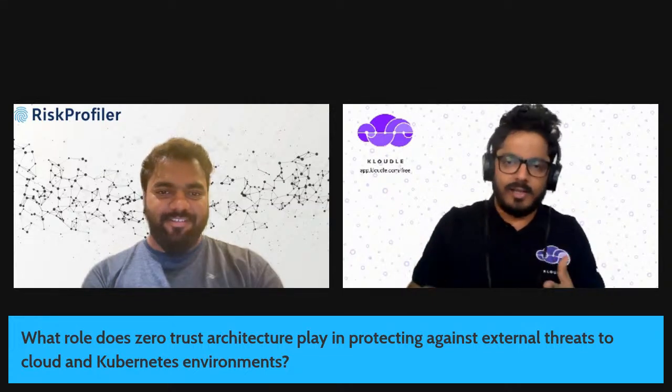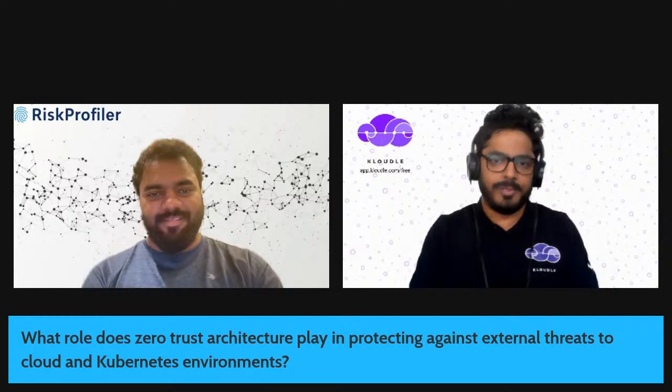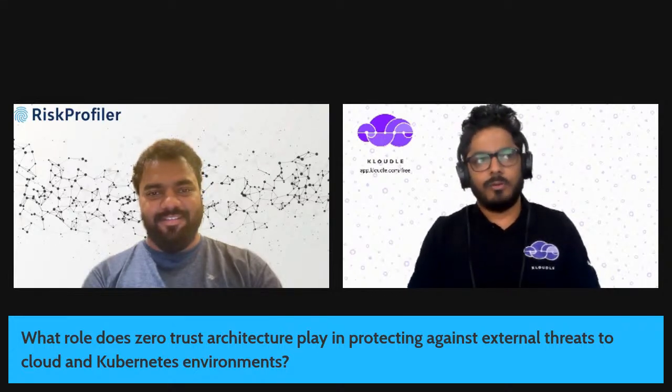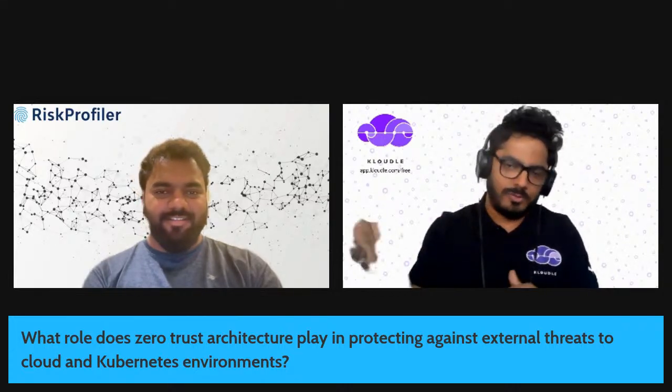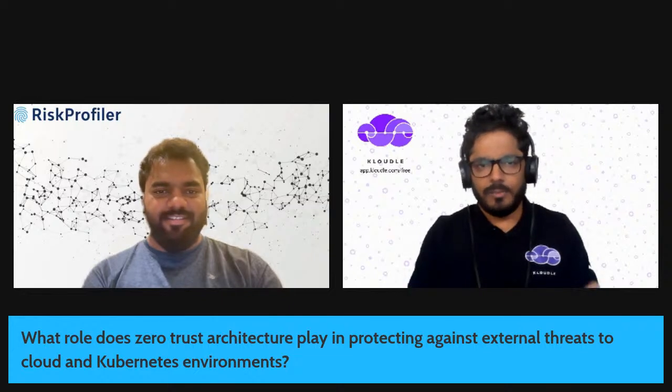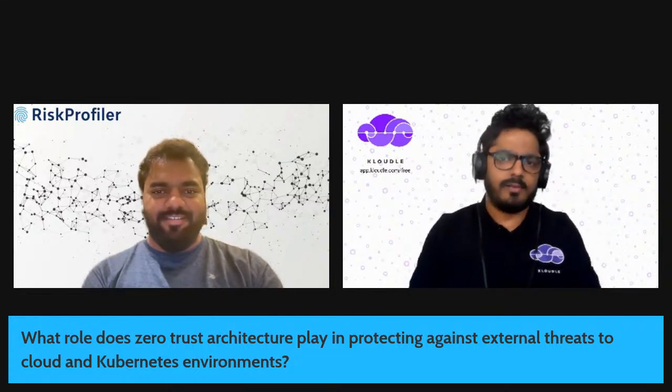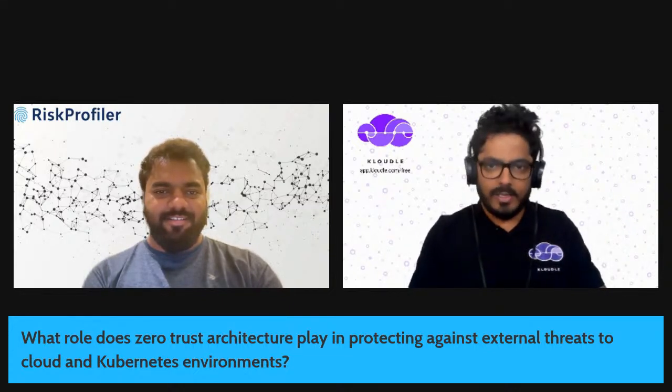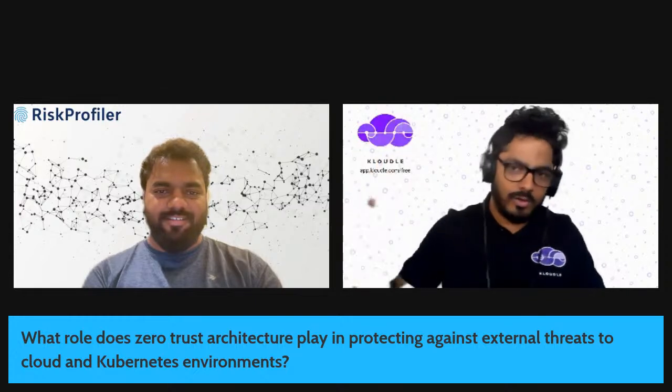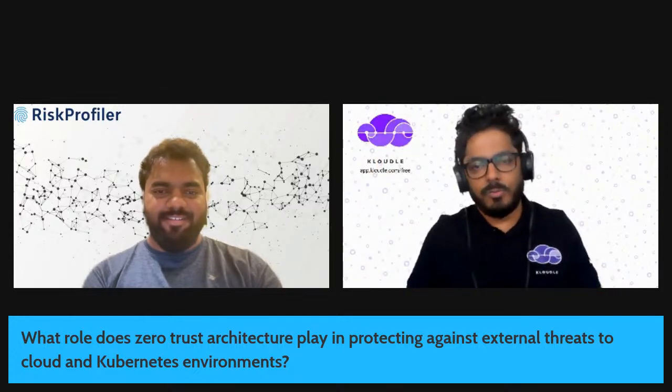Discovery of obviously the attack footprint, and then reducing the attack footprint. Your primary control plane API server, if it's not supposed to be visible to the internet, then don't, right? Keep it internal. While setting up the cluster itself, make sure that it is in a private VPC instead of creating a public one and then adding a firewall, right? If the cluster is never going to be public, then don't do it.